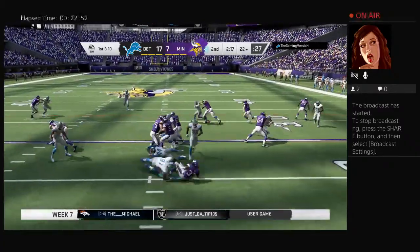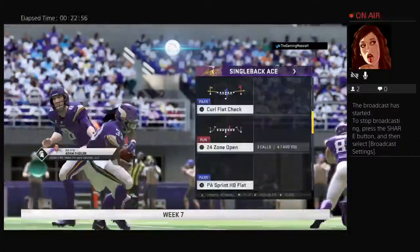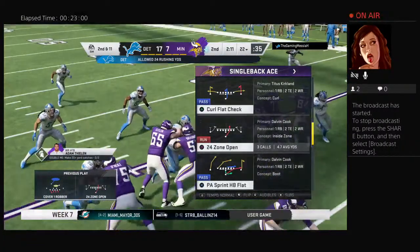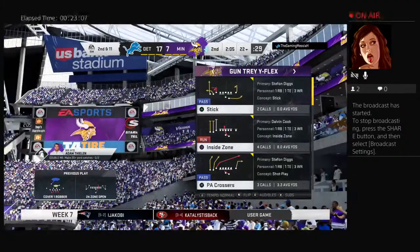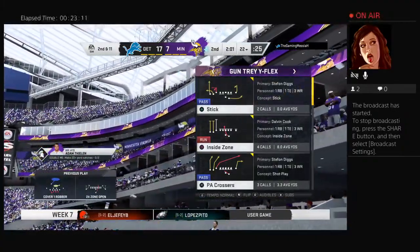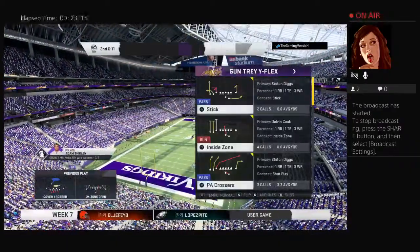They start the drive with Cook. And the running lane's non-existent in this first half as they'll stop him behind the line. That's going to go as a loss of a yard, and it'll be 2nd down. At the 22-yard line. And we've hit the 2-minute mark in this first half of action.